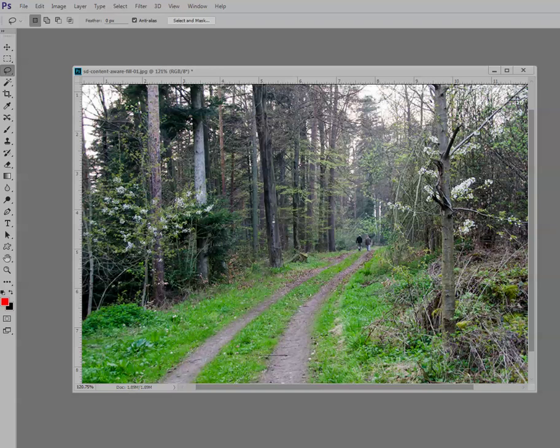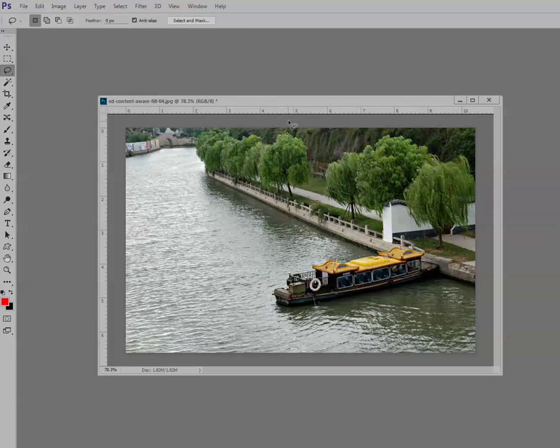How Photoshop uses this tool is that it analyzes the pixels around the selection you have for removal, and it fills in that spot with nearby pixels. For photographs like this where there's not a really defined area, it works great. For photos where there's a more defined area, maybe not so great all the time. So let's go ahead and take a look at that.